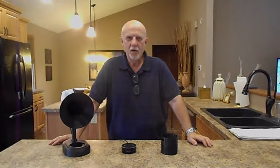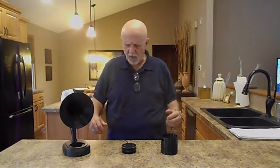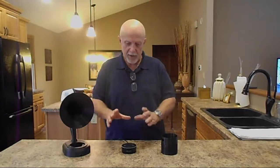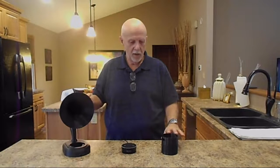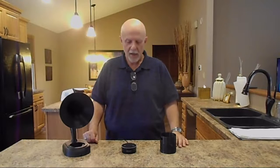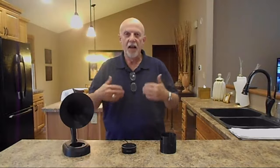Okay, so this morning I'm going to do a little before and after demonstration of the Amazon Echo Dot, first naked, and then in a couple of different 3D printed enclosures that I've printed on my printer. And I want to do a sound level so you can hear what it sounds like.